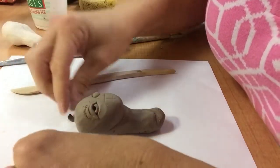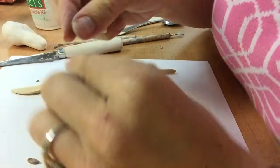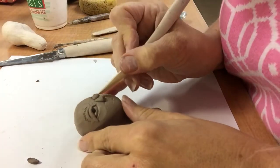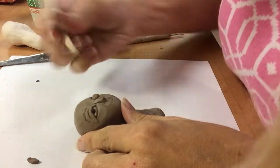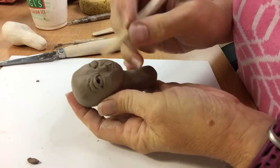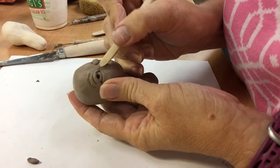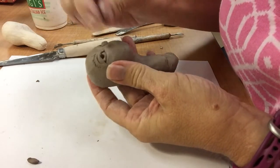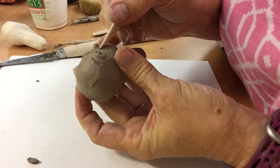Now I'm going to take a tiny piece. If I had to make my nose a shape, I'd make it a cone — so I'm going to make a tiny cone and place it on there. That's pretty small to score and slip, kind of a pain. I'm going to get rid of my guidelines now and loot this in. I could make it bigger or smaller depending on how I want. Push it all in so I know it's really on there — I don't want to get any air trapped underneath. People's noses tend to be larger since your cartilage never stops growing your whole life, so if you want to make someone look older, make their nose bigger.